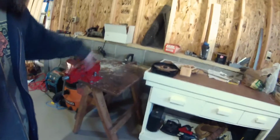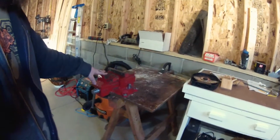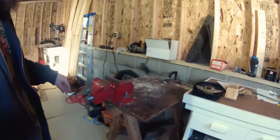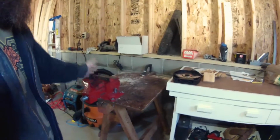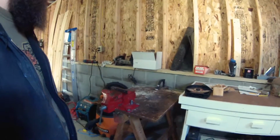The top has got holes in it, so I put holdfast and screw the benches down with this vise on it. This was actually my workbench for the longest time because I lived in apartments and stuff, and I just needed something. You can see it's really falling apart, so the sawhorse is still really good, so that's going to keep. I'll build a pair of it eventually for it.